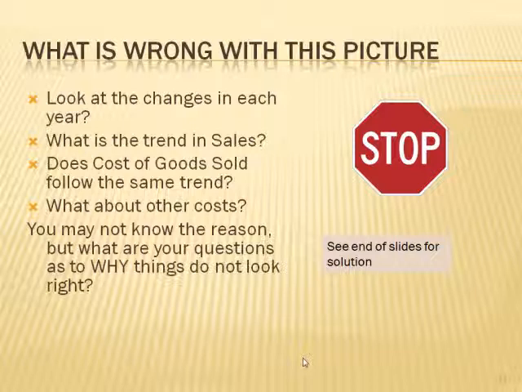So what you want to do is go back and look at that income statement for 1998 and 1997. Go back to that previous slide and ask yourself, what is the trend in those 2 years on sales? If sales is going up, then cost of goods sold should follow that same trend. If sales goes down, cost of goods sold should go down as well. If it doesn't, it doesn't mean that there was a mistake made. It just means that you as a manager would ask the question, why?